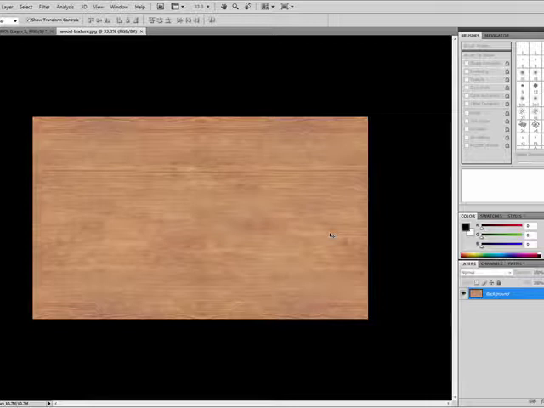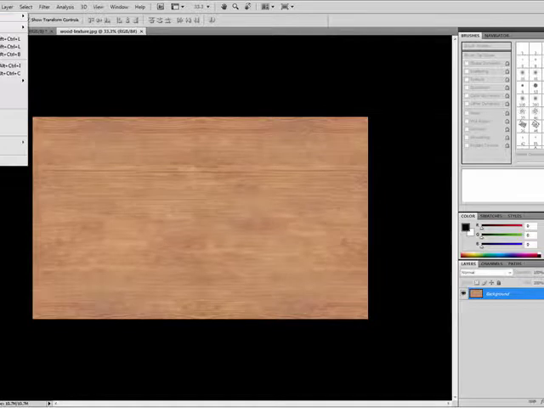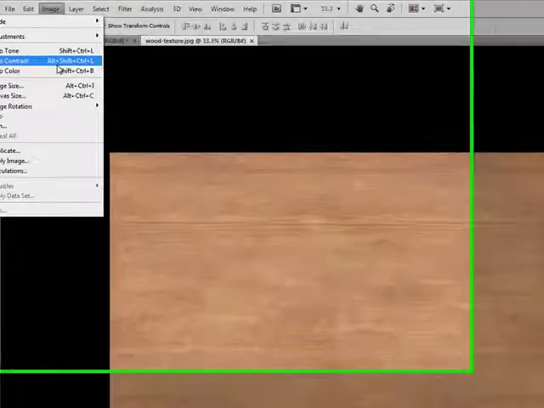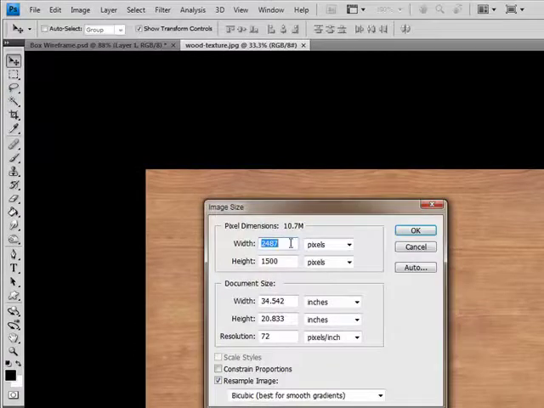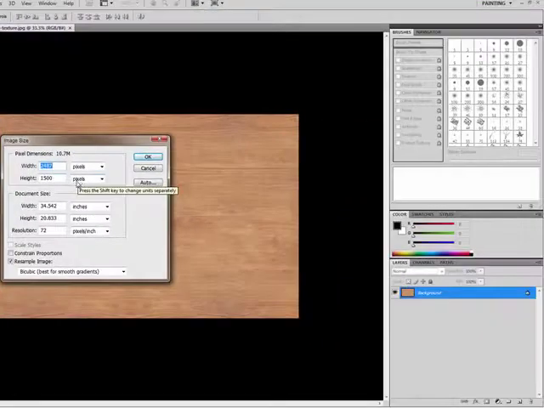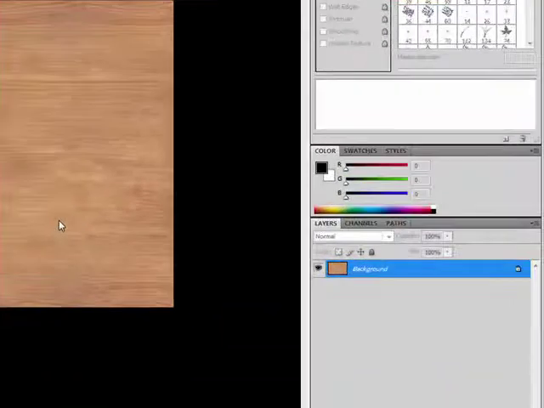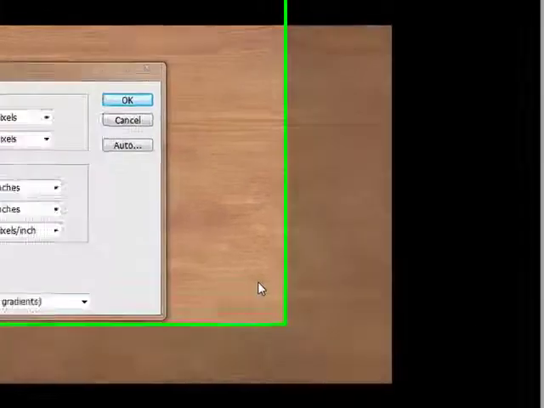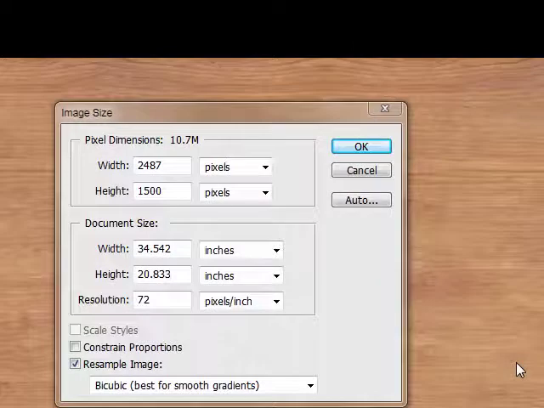So in this case, as I discussed in class, we tend to keep our textures square, perfectly square by the power of 2: 512 by 512, 1024 by 1024, 2048 by 2048. And in this case, if I go up here to image mode, let's see, image size, and open this, you'll notice that it is 2487 by 1500 pixels high. And that's all well and good, except for the fact that it's not squared. And later on, whether or not you're exporting to video games, for those of you who want to work in games, you need to have these things perfectly squared.